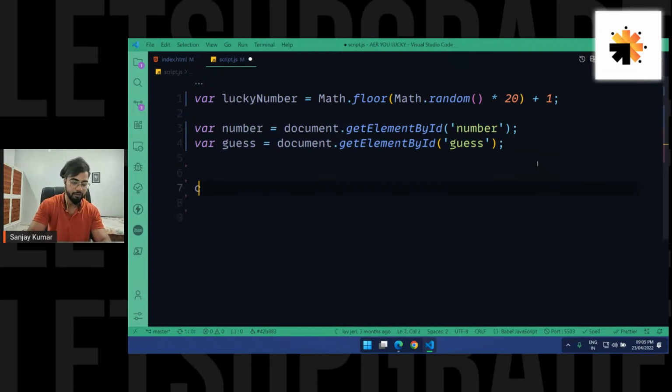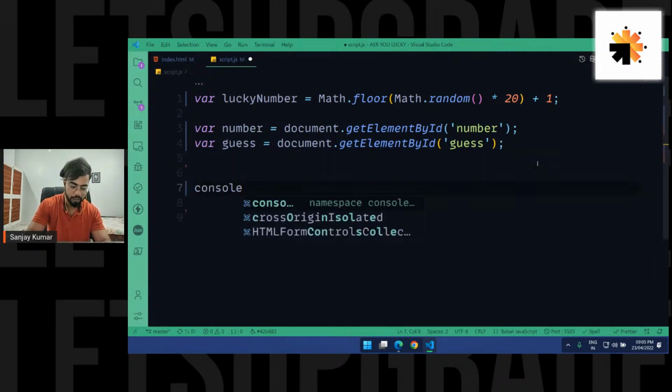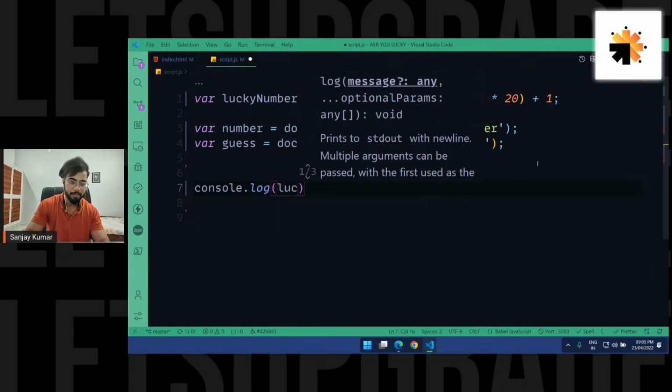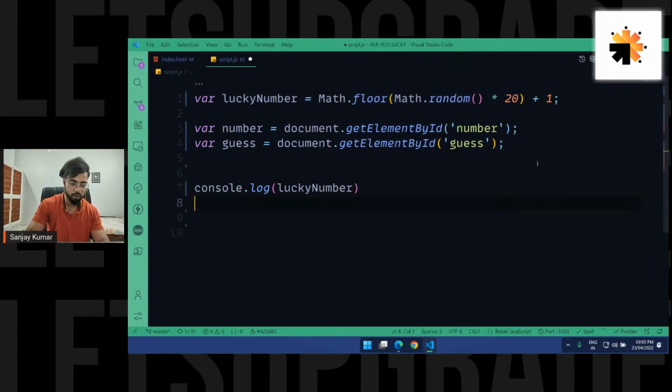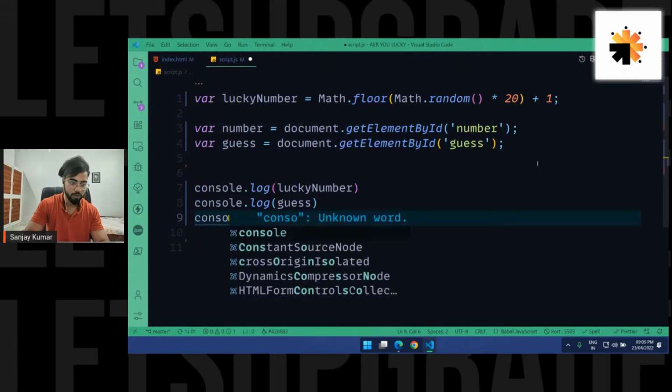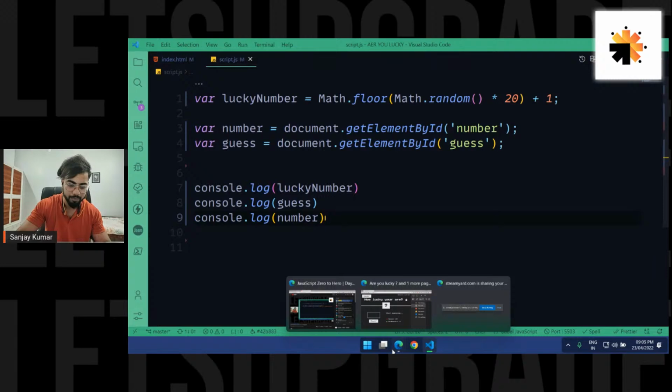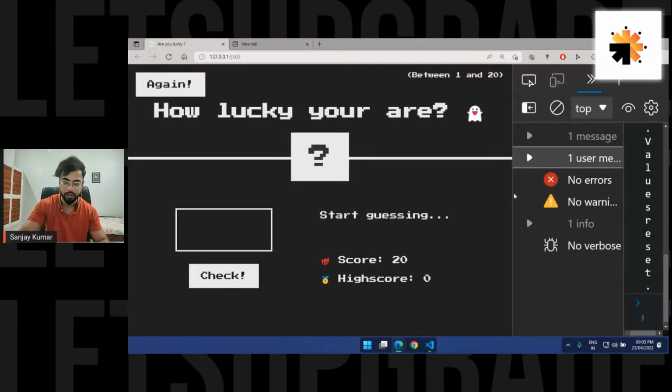Let's see if we have done it successfully or not. Let's console.log all of these three things. Console.log lucky number, also console.log guess, and also that input field. Console.log number, and let's see in our console panel if we have written everything correctly or not.